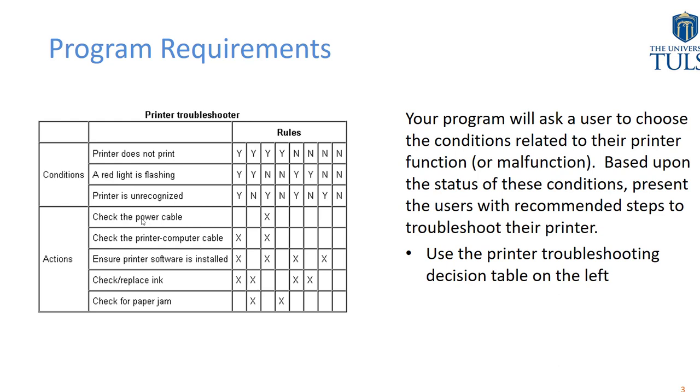Now, out of the actions, we have 1, 2, 3, 4, 5 different possible actions, recommendations for you to troubleshoot the printer. What you don't see is this column right here has nothing, which means basically the printer's working. So we're going to have an inherent message in here that says everything's working, just ducky. In that particular case, I'm going to add a message just to say, hey, based upon everything you've chosen, user, everything's fine. Don't know why you came to this page.